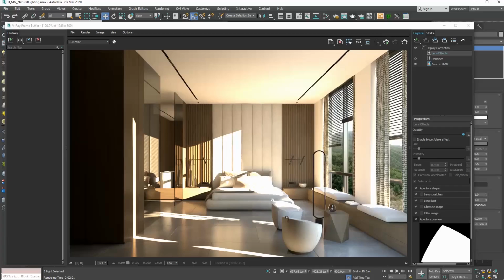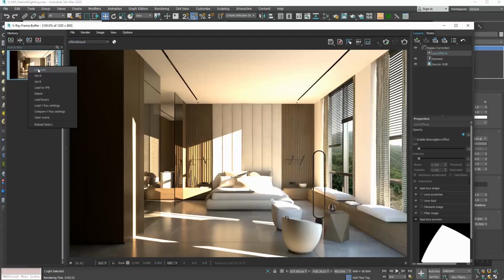As we mentioned at the beginning of this part, V-Ray simulates how sun works in real life, which means that the higher we place the sun, the stronger the light will be and more white, while the lower the sun, the softer the light and warmer. Let's apply all this in our exercise. Let's save this rendering history. Make sure here it says effects result and rename it to H400 cm.